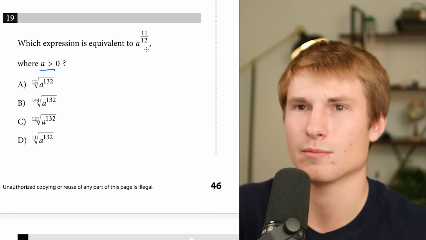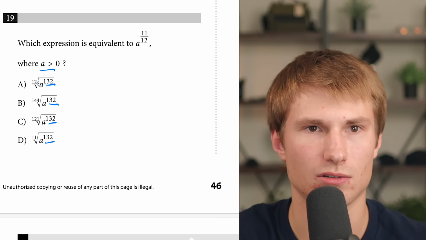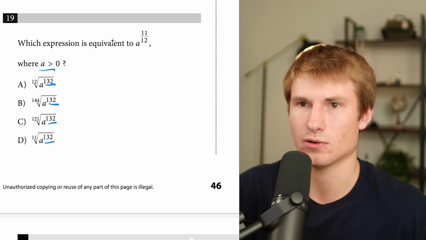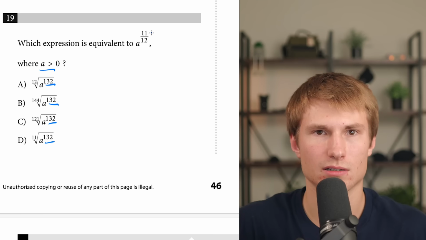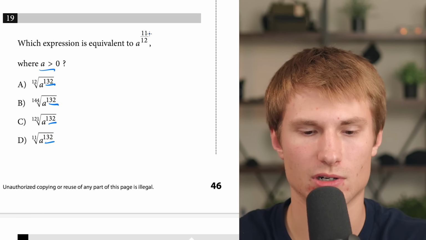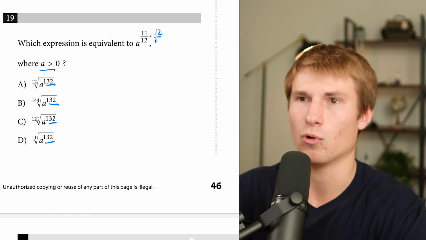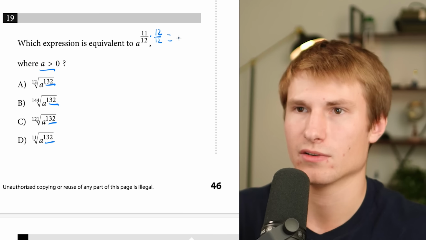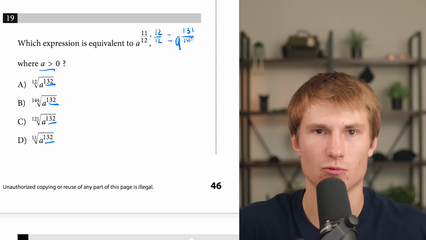Getting back to this question's specifics, I see that all of these numerator values are 132, and the values out here are what's different. So let's go ahead and get this numerator value. We'll do 132 divided by 11 to see what we're multiplying by. 132 divided by 11 gives us 12. So we have to multiply by 12 over 12. That's going to give us a to the power of 132 over 12 times 12, which is 144.